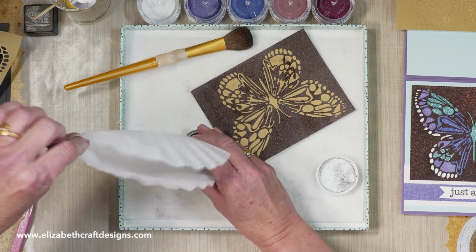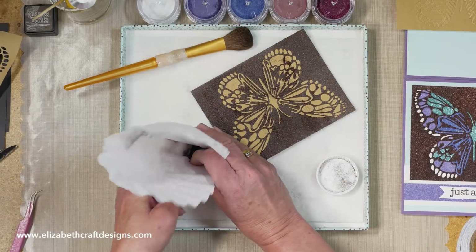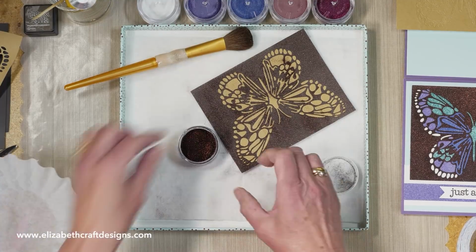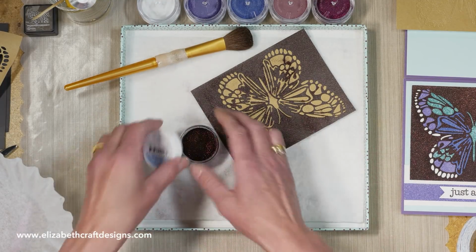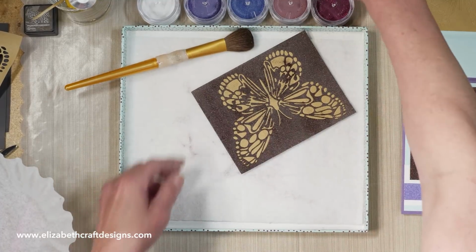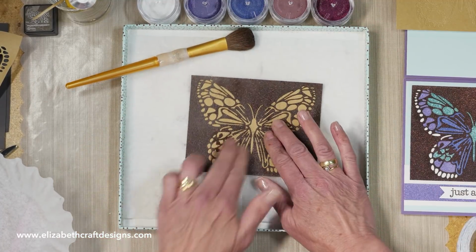And for this you want to use cardstock that is not too thin, because otherwise you will cut all the way through easily. So I used 100 lb soft finish cardstock. So not too light, because otherwise the pieces will fall out too easily. See, now I'm going to polish.